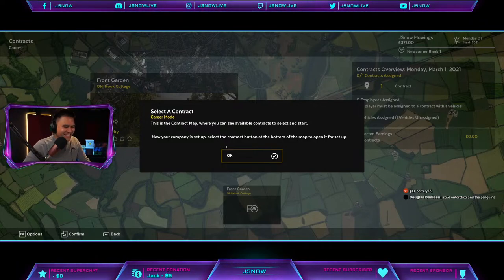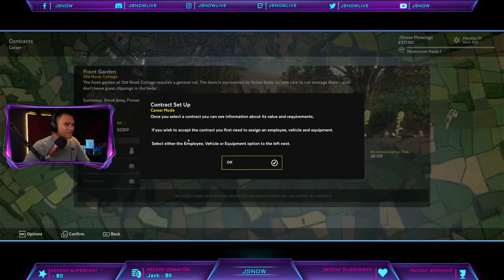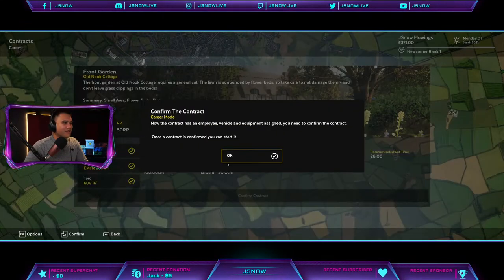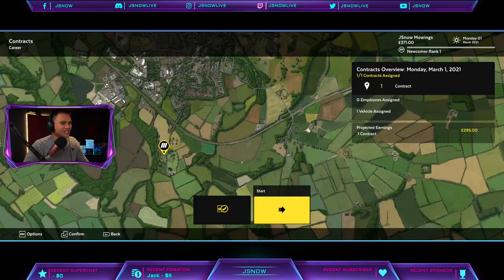Oh, what's going on, gals? How's it going? We just completed the tutorial, so now we're just going to go to this front garden. How do I accept? Cool. Once you've selected the contract, if you wish to accept it, you need to assign an employee, vehicle, and equipment. So employee, that's myself. Vehicle, cool, and equipment is the battery powered. What if I forget to charge the battery? Alright, let's do it.